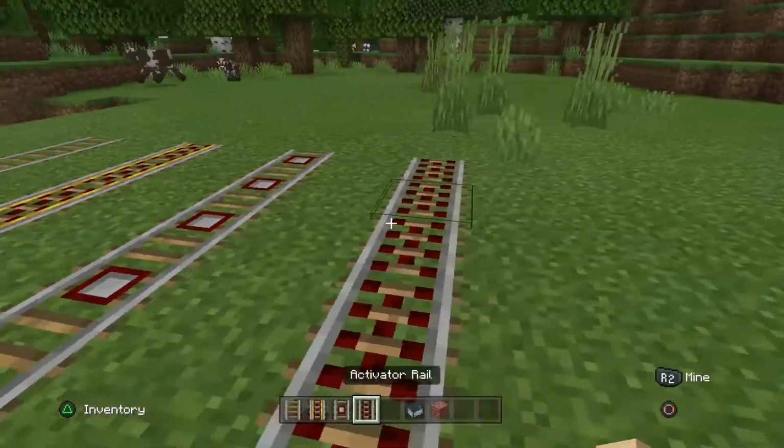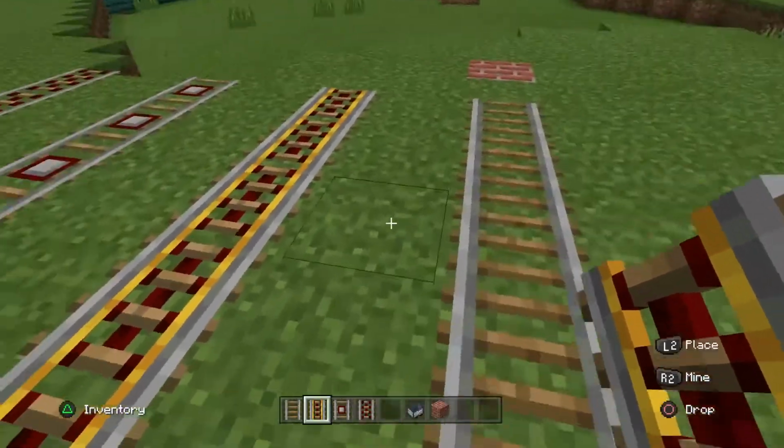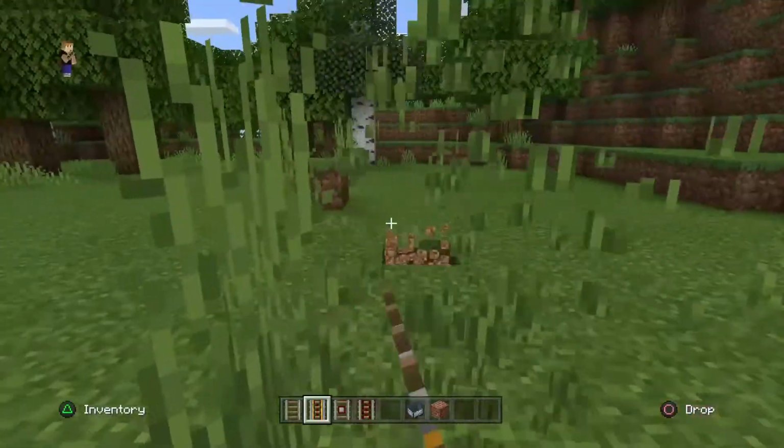So these are the four types of rails you can use. I'd recommend this one and this one. This one for the turning, this one for the all-out rail. So now it's time to get building.